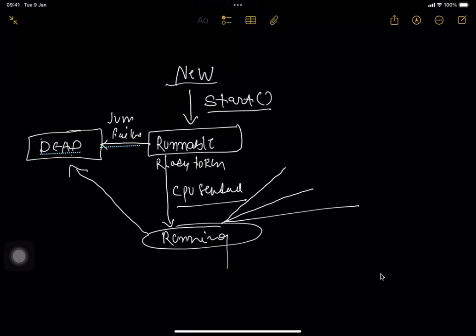Okay, so there are two states. One is sleep, you ask him to sleep. Second state, you ask him to wait. And third state, let us assume you assign him some task and he's not able to find the resource, or the resource is not available, right?